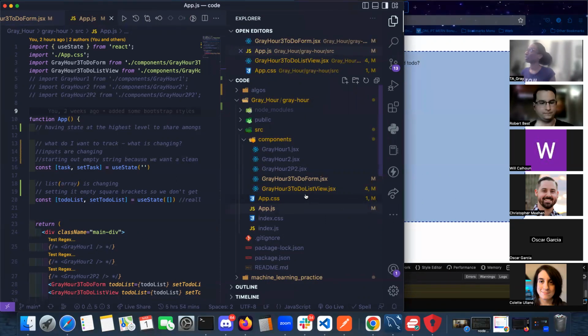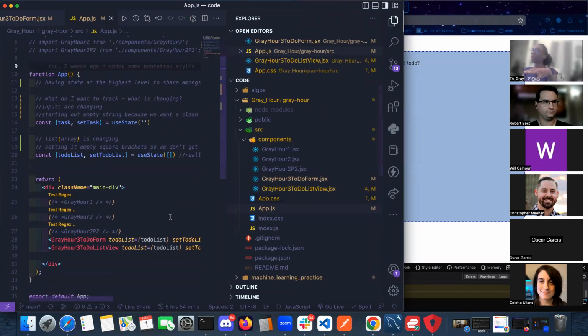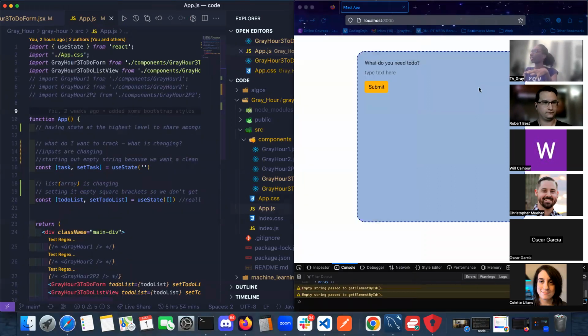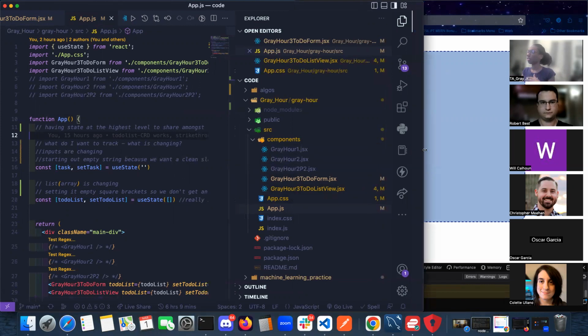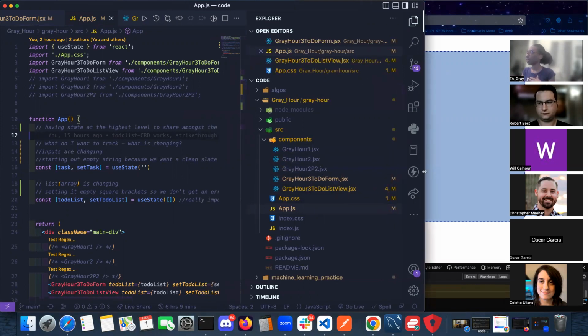So remember, your app.js is what's actually showing here on the screen. When you have app.js, it's rendering on the screen, and they're just swapping out components every single time. So that's what I like to start off with, like, hey, if I go about this project or assignment, how am I going to set this up, my folder structure? All this stuff is set up for you, as you know, but you're just adding in your components. So here are my components: to do form and to do list.